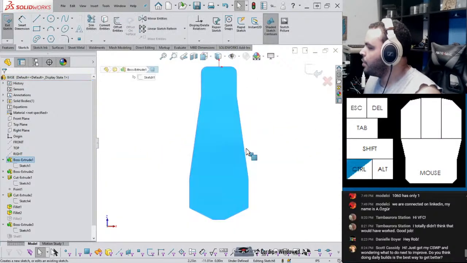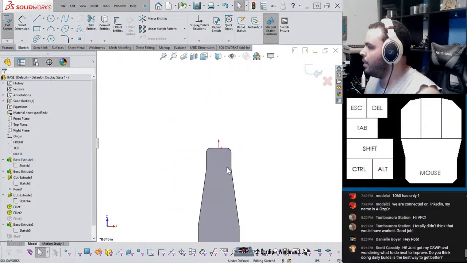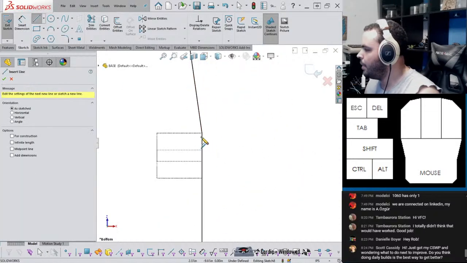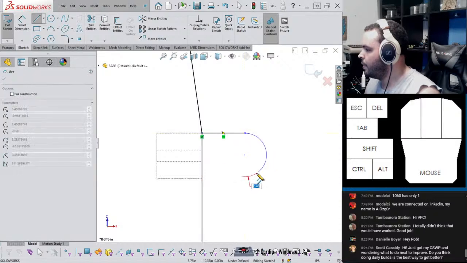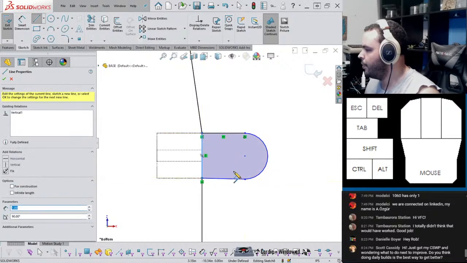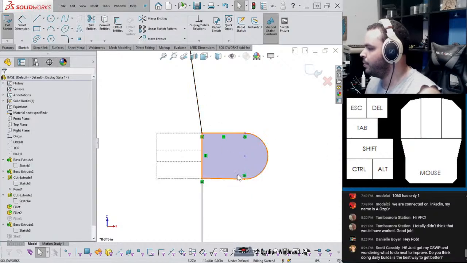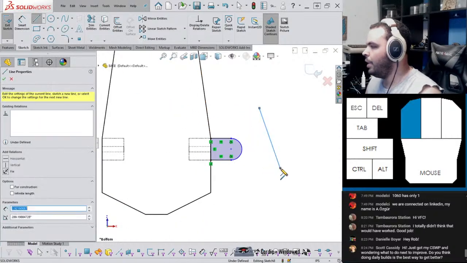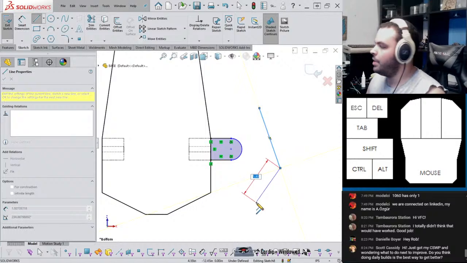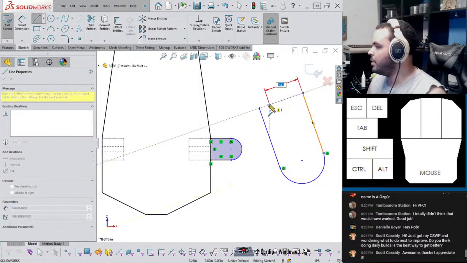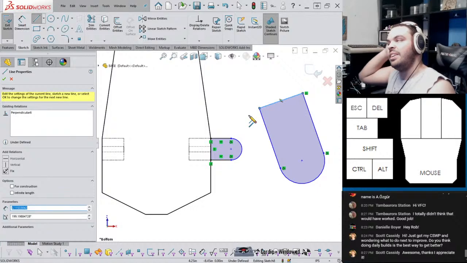But yeah, let me actually sketch on the right plane this time, and let me get the hidden lines visible. So I want it on this side, I believe. By the way, if you don't know that trick that I just did to get the tab, here, let me get this one done first. So you get your line tool, you draw a line, and then if you want an arc on the end of this line, you take your mouse and you back it right up onto that line and then come right back out. It's a really slick shortcut and I use it practically all the time, as you can plainly tell.